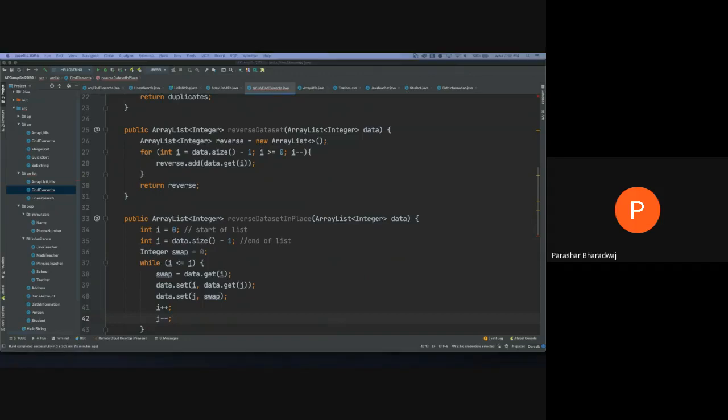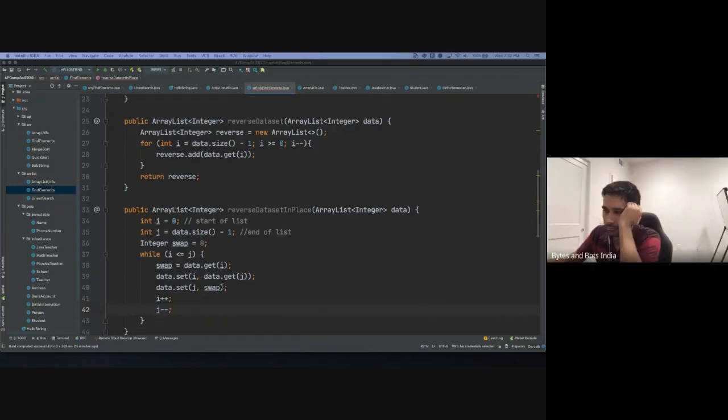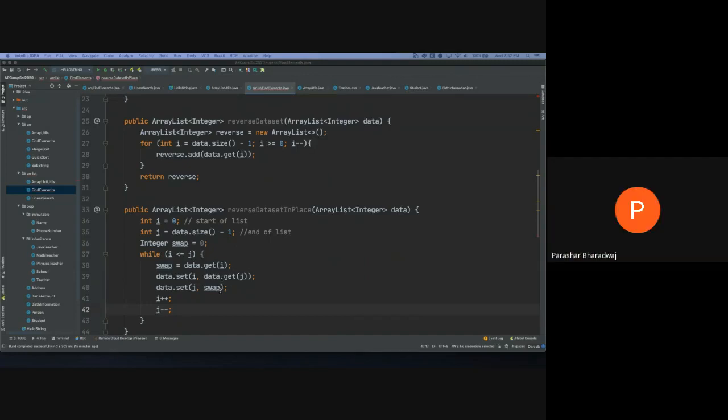I have a question. Yes. So do we really need the swap variable? Because couldn't you do it? I don't know, I feel like the swap just makes it weirder. Couldn't you do j comma data dot get i?